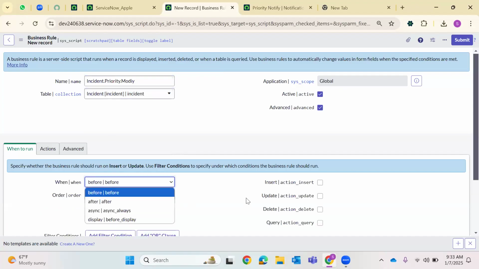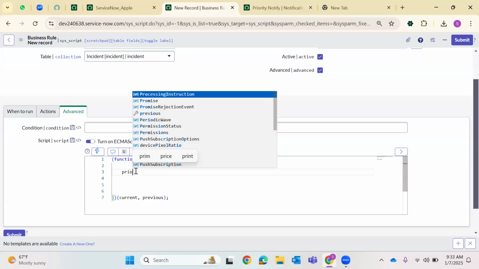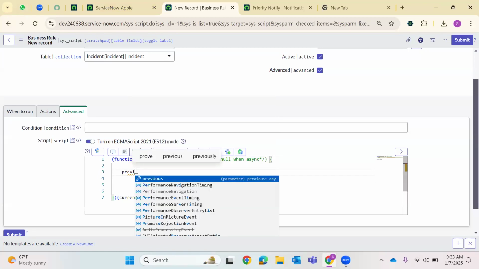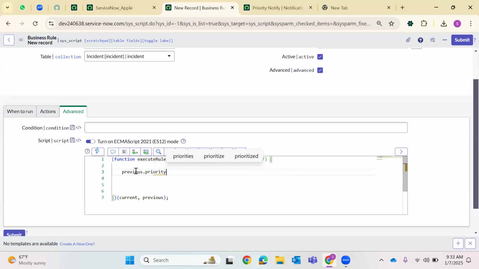So after update, what is previous, what is current, I will be discussing mostly tomorrow.